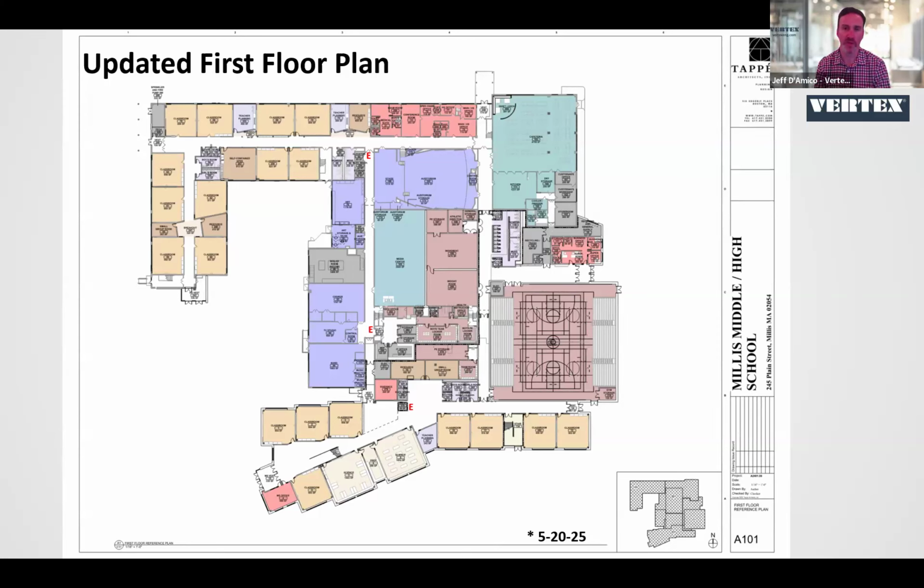And so the reason why this option was ultimately selected was that you built the new addition first and used that wing as the swing space initially for what will be the middle school, but then also for what will be the remaining high school. So that becomes the phase for swing space twice. It allows you to build the new middle school, move the kids over, move the high school kids into that old wing, renovate what's in the upper left corner of the screen in front of you, then demolish that wing on the way out. So you're using it twice as an effective swing space and allowing the rest of those spaces to be demolished to a size that works for today's standards.